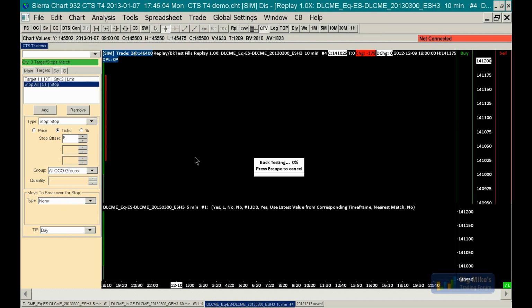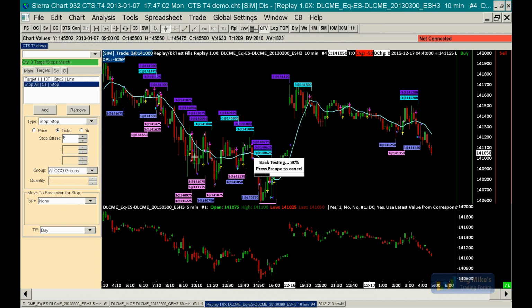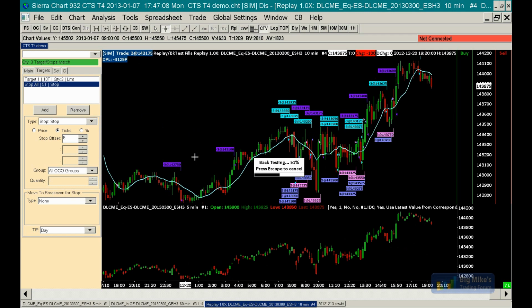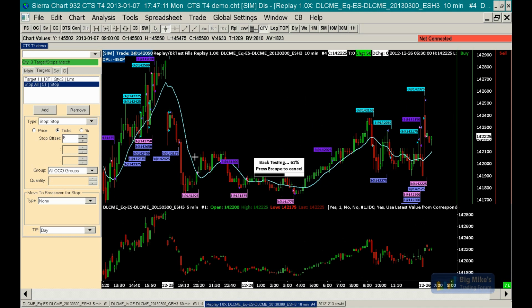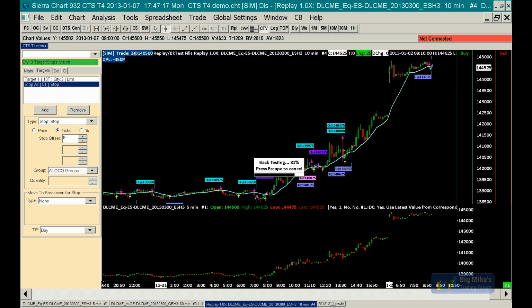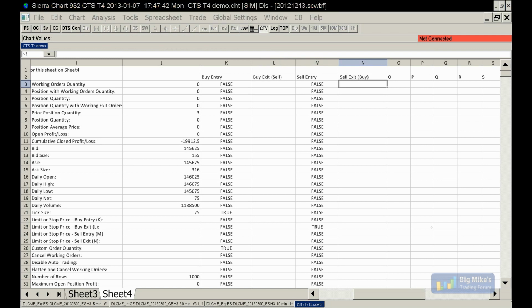Is there a way to ask it to optimize the stop for a given target? Well, the stops and targets are just fixed values. If you use the spreadsheet, you can certainly specify your own buy exit and sell exit rules, which are dynamic. You can just exit the market whenever you want, based on whatever your rules are. So that's essentially a way to dynamically alter the target and stop value. But right now I'm just using fixed values for those.